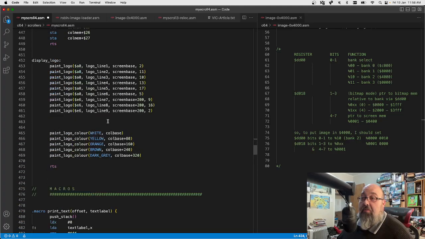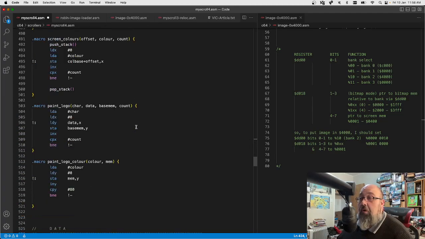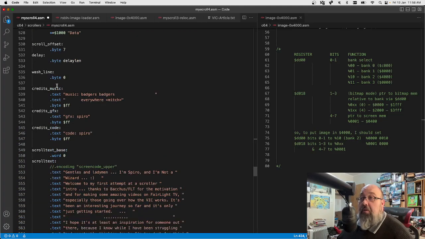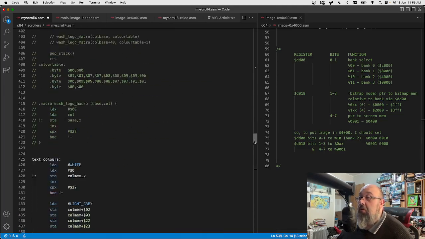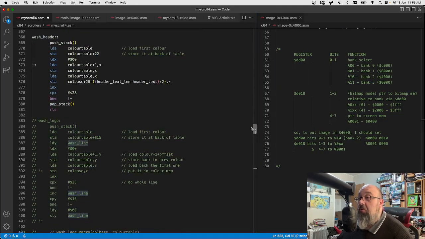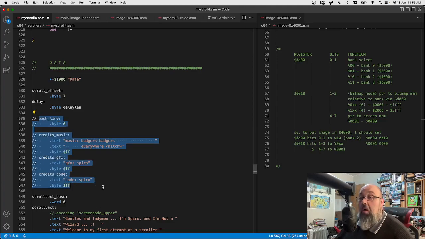This is the rest of the routines that we've got. We go to our data. I've still got this stuff in here which I can probably take out as well. Yep, the only thing that references that is commented out. Wash line, I don't think I need wash line. Wash line was my failed attempt, so I can comment out those guys.